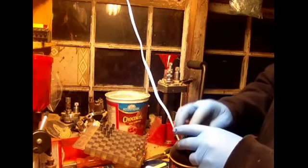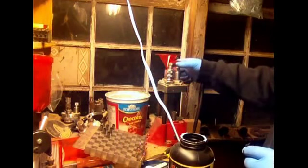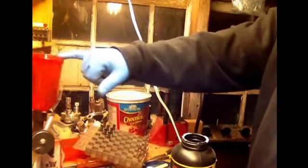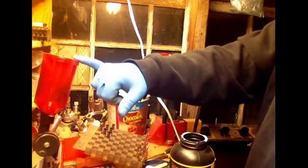With 700X — that's the worst one I've found so far — the flake powder sticks in the dies. Sometimes I'll get almost nothing, just a couple of flakes, and then all of a sudden the next one is overflowing and I have to stop and tear everything apart, check every case, weigh them — it's not worth it. It does seem to work okay if you drop them with the scoop.